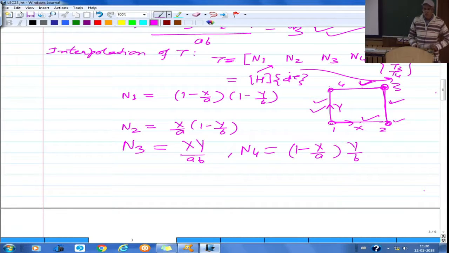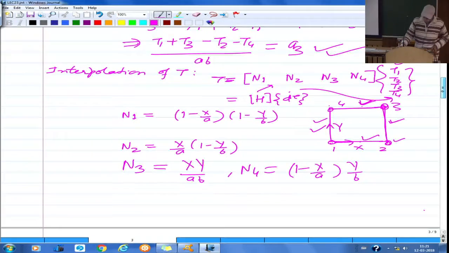Once you have your shape functions, the rest of the derivation, the development of the element level governing equations, the solution, the assembly and imposition of boundary conditions, all those things remain the same. So I am not going to discuss further on this. Once you have the shape function interpolation, you can write the gradients del t by del x, del t by del y in terms of derivatives of n1, n2, n3, n4 with respect to x and y, substitute in the integral functional form, and get the element level governing equations.